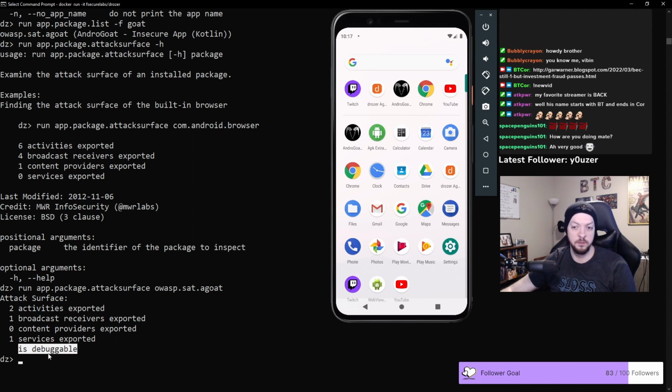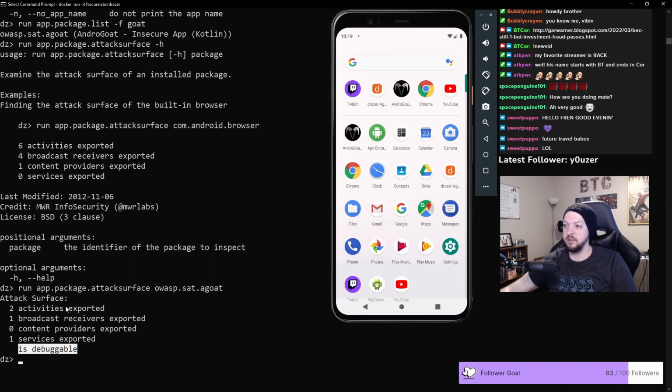And the last thing it has here is that it is debuggable. That's a problem, because if it is debuggable, that means that you can attach a debugger to it, and you can do things like set breakpoints, where you can run the app and then pause execution at a breakpoint, and you can mess with the memory and all kinds of stuff like that, and you can really mess with how the workflow and the business logic of that app works. But the main thing I'm going to show for this demo is working with activities.